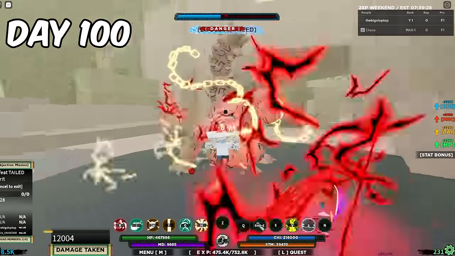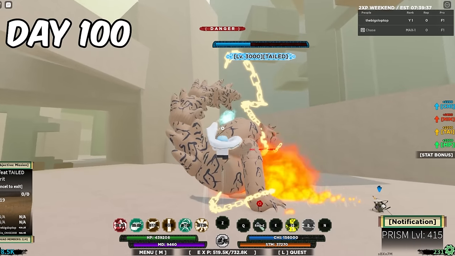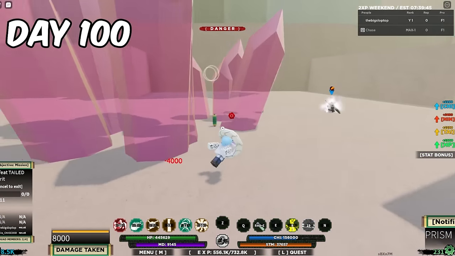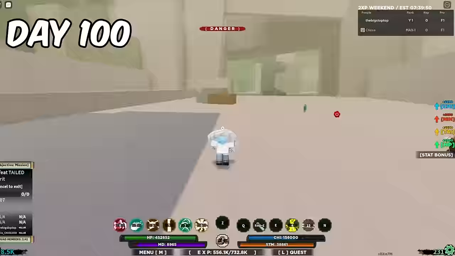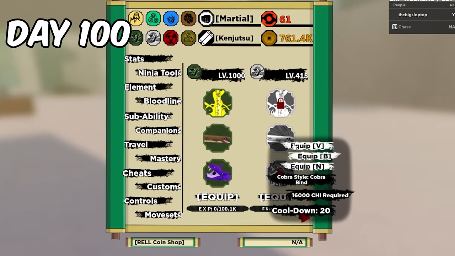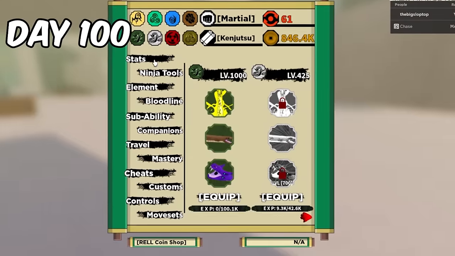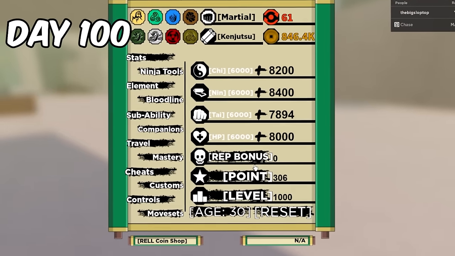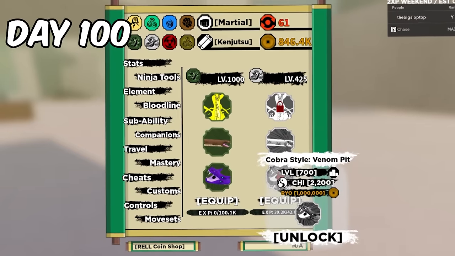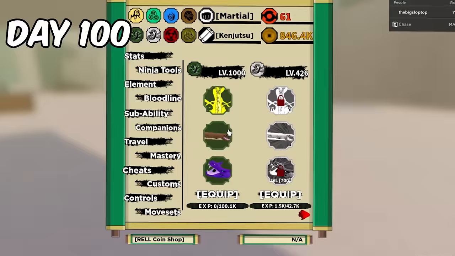Holy, he's low already. Was it me? Here we go. Oh, did I just miss? He's dead. Oh, he's a fraud. Surprise, didn't drop anything. Alrighty then. That should get us to level 1,000. Correctamundo. And yes, it did. Yippee. And I forgot about this last move for Cobra. Alright, we'll get that. And we also got to get Sage Mode, Snake Sage Mode.